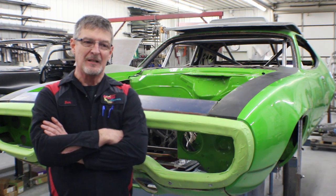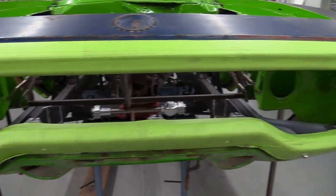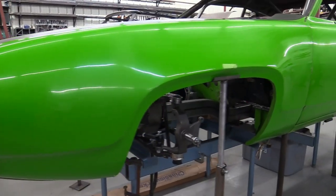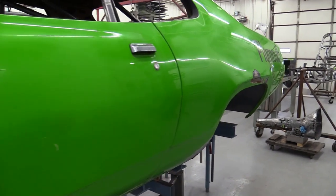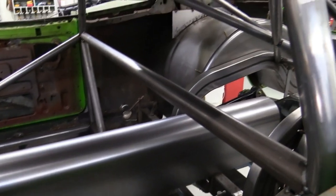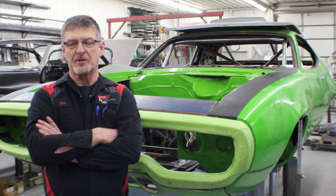Yeah, that's right. We have three complete builds we're doing in the shop right now, and the car that's behind me is a 1972 Roadrunner. It was started before and not quite done the way that the customer wanted, so we've built a new chassis for the car, complete bumper to bumper. It's going to be a pro street car, 440 Chrysler motor in it, 727 automatic. It will be a very nice car. It'll be turnkey when it leaves the shop. Big tire, 215/33 tire underneath the back of it. The customer's owned this car for years and years, and he just really wants to have a nice car. That's why it's here getting done.